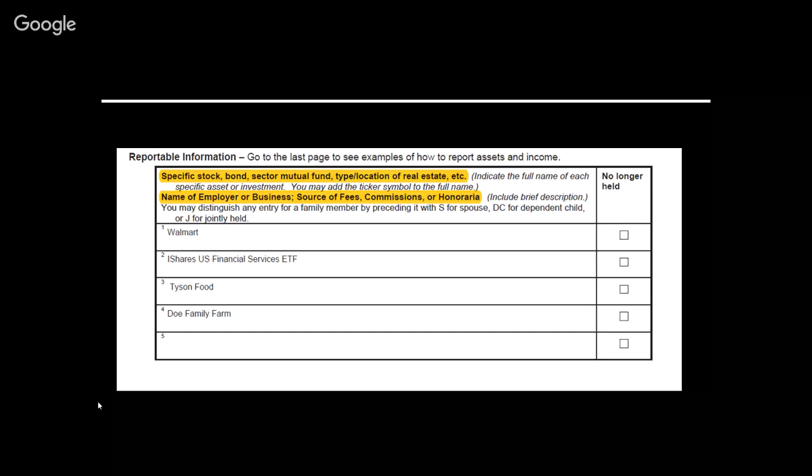So maybe there's a possibility for a nexus between this employee's duties and this holding. We don't know if this is a stock holding, an employment holding, but it really doesn't matter. We're just looking for that nexus between the two. So if we're not sure, we'd want to make a note of that for the ethics office and say, we want to look into this, make sure there's not a problem. Next, we have the iShares U.S. Financial Services ETF.